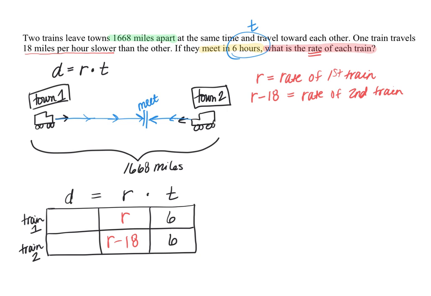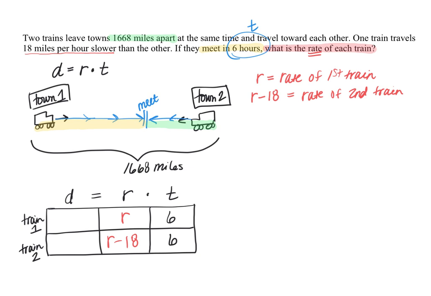So when you take a look at the distance, which I'm going to highlight in yellow, that the first train has traveled, so the first train has traveled this distance here in yellow, that is not 1,668 miles. That's going to be less than 1,668 miles. And then same thing with the second train. If I highlight the distance that the second train has traveled, let's say in green, once again, that's not going to be 1,668. So don't fall into the trap of putting 1,668 in your grid for D, because that's the total distance.